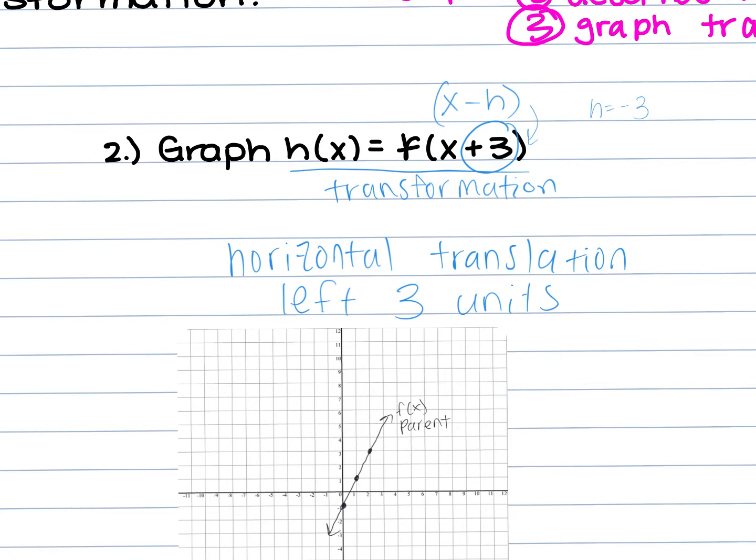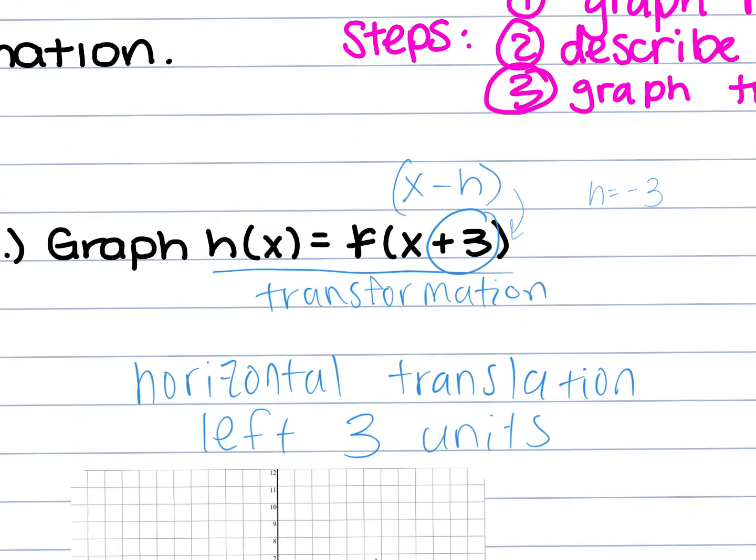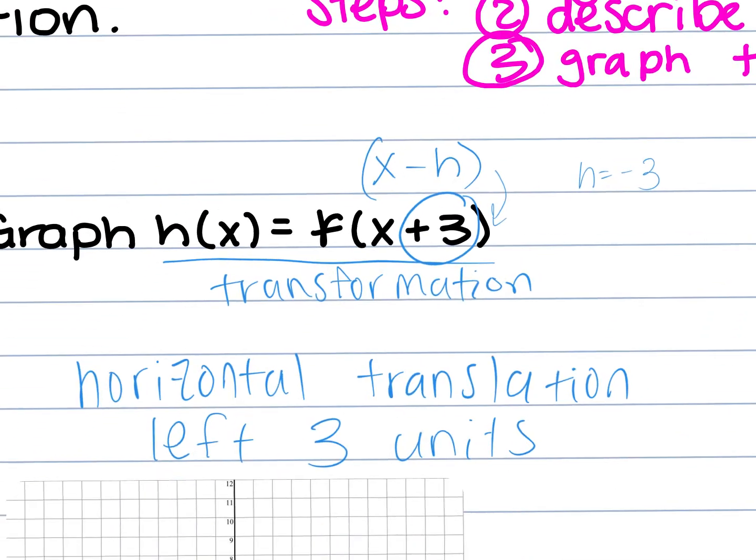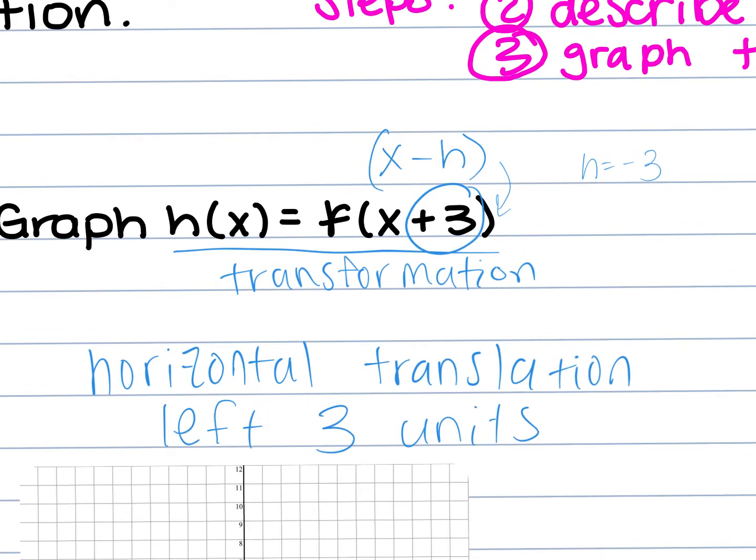Why does it have to be negative? Because do you agree that if we plugged in a +3 here, it would be x minus 3? You're plugging in for h, right? So this would be x minus 3 if h was positive. That doesn't match x plus 3. You have to make it a negative because x minus -3 will change into x plus 3. Okay? Does that make more sense?